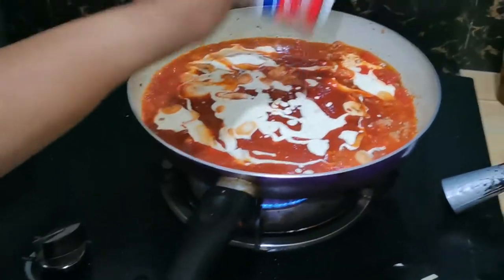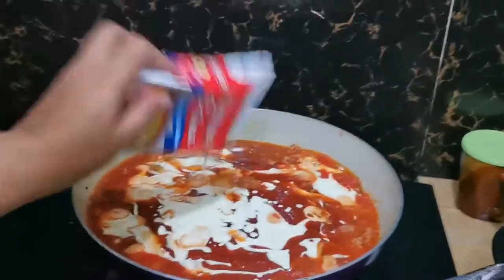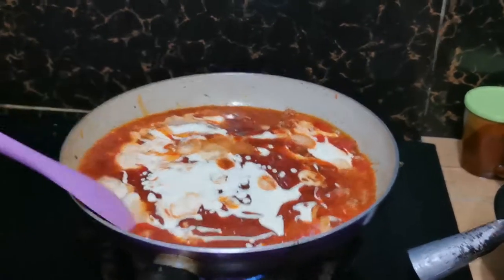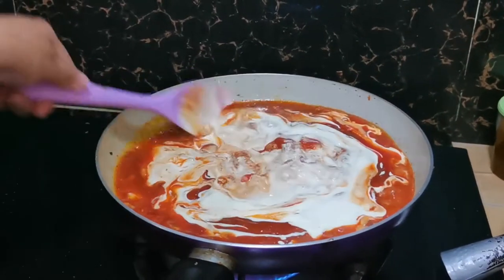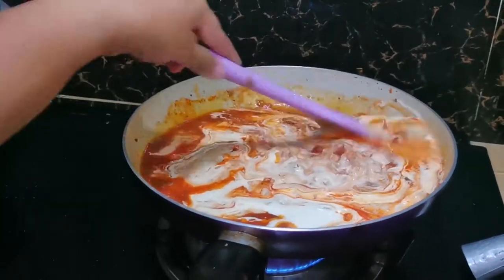Super creamy tomato pasta. Let's give it a stir. Yummy!